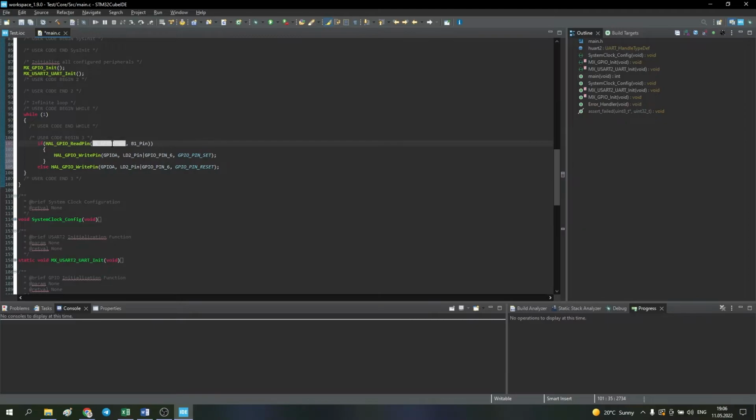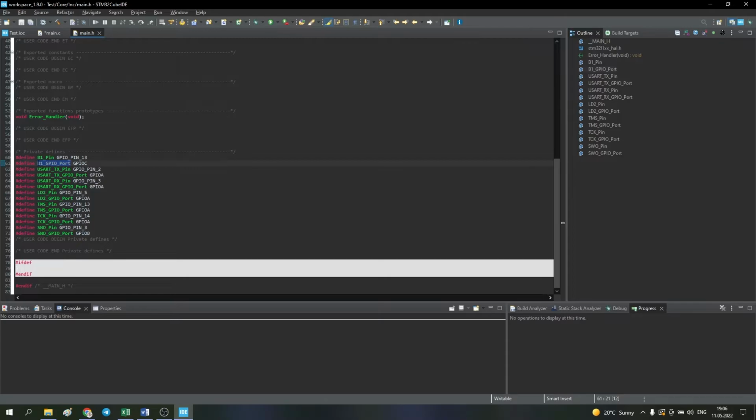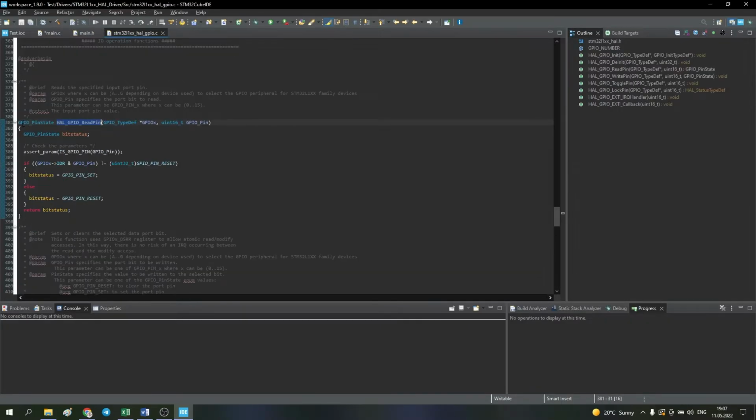But what are GPIO pin 6 and LD2? To check what they are, you need to click on it and press F3, and you will be redirected to the defined directive. With define, we give our pins names that are more convenient to us. Also, you can do the same with a function to look at its syntax. Now, when the 3 lines of code are written, we can program our controller.